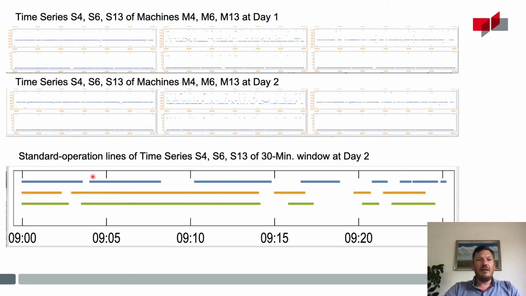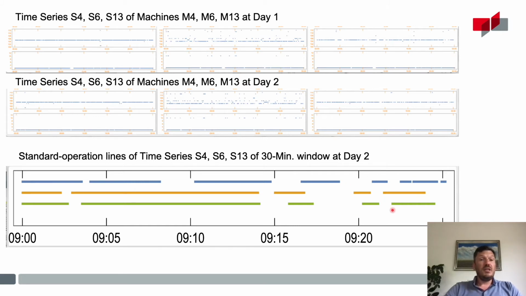So let me explain for a moment. This is not only zoomed in, it's also only concentrated on the 2 lines of the 3 machines. So blue is that line, orange is that line, and green is that line. And zoomed in a 30 minutes window from 9 o'clock to 9:30 in the morning. So it's around here somewhere. And we see these interruptions which may correlate with each other. So here, here, here, and here.